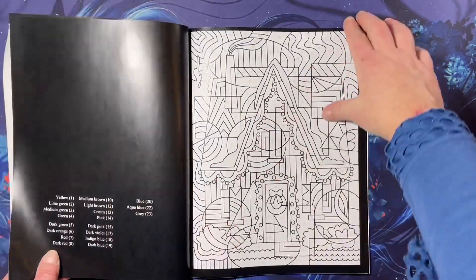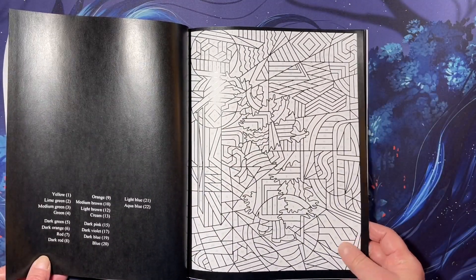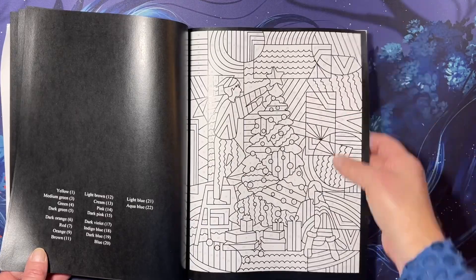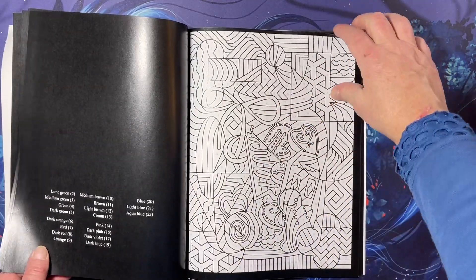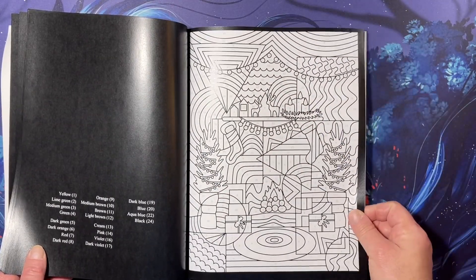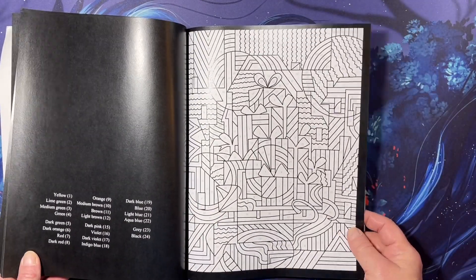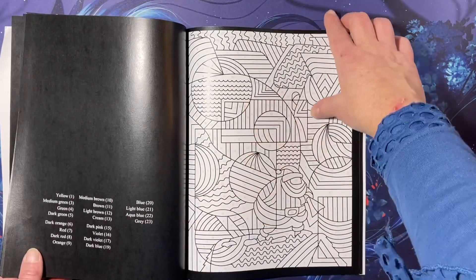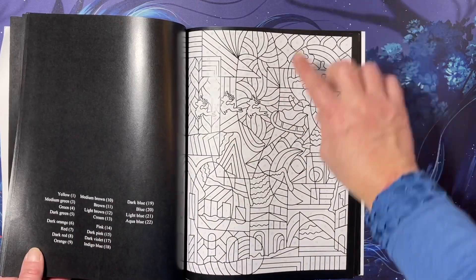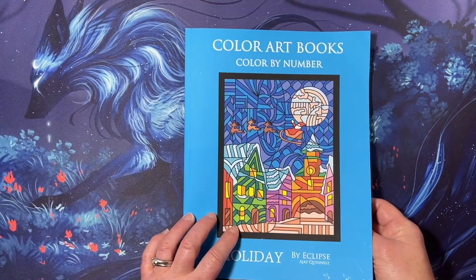These pictures are just lovely. If you wanted to see how cute they are — I've seen some people coloring them and they just turn out so beautiful. You can tell what they are. That's why I thought I would show this one, just if you were curious as to what some of the pictures look like. Oh, this is the cover image — so that's what it starts out looking like, and that's what it looks like when it's done.